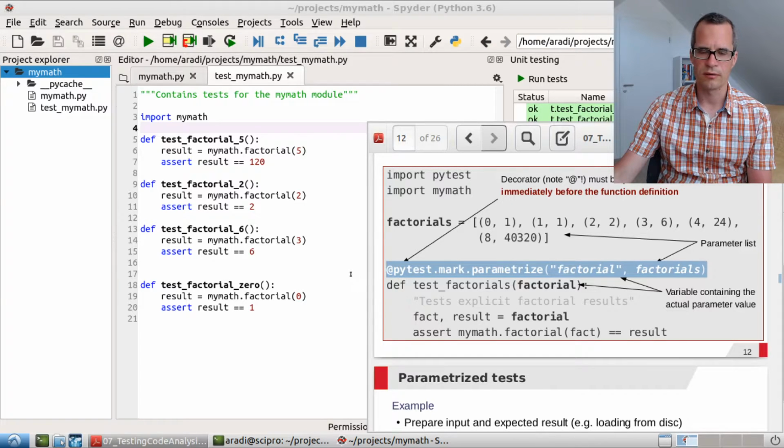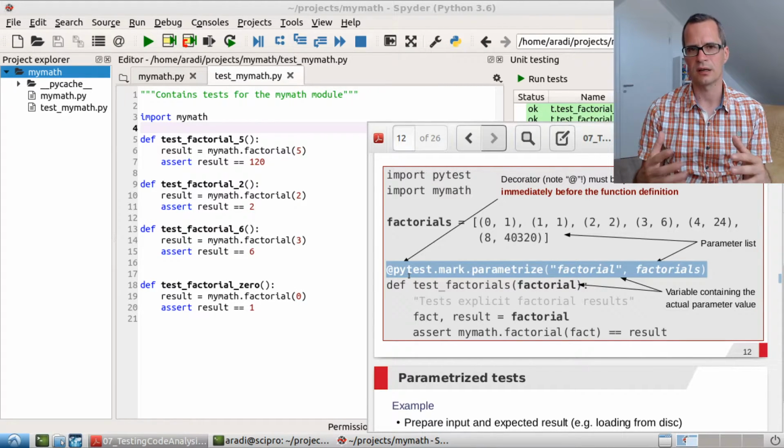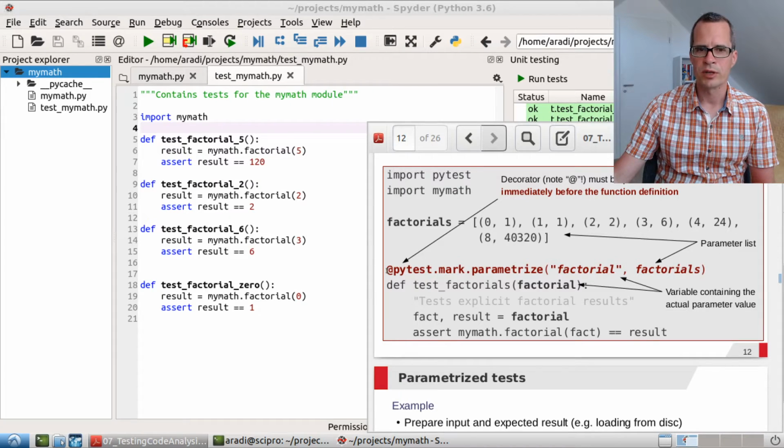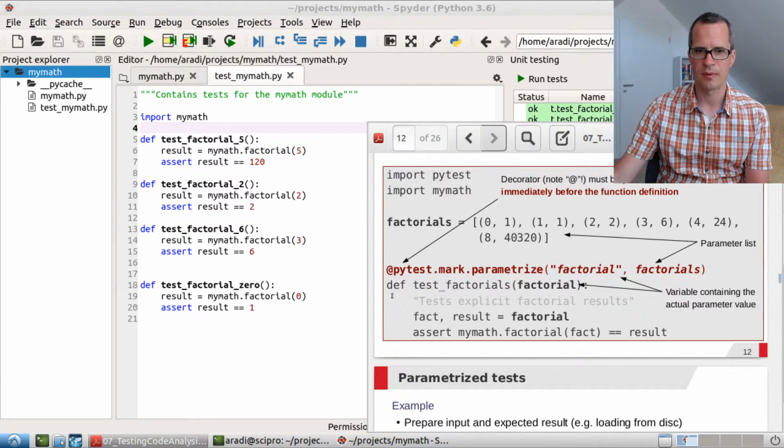a so-called Python decorator. I won't tell you in detail what a decorator is for the moment. Basically, a decorator takes the function which is after it and transforms it into a different function. How it's done internally is not so important at the moment. This is a little bit more advanced Python programming. You can look it up later in more detail, but just know for the moment how to use it here. Before the actual function, we have to put a decorator, and this decorator will make sure that this function is embedded in another function and will be called with the right construct step by step. So let's do that.